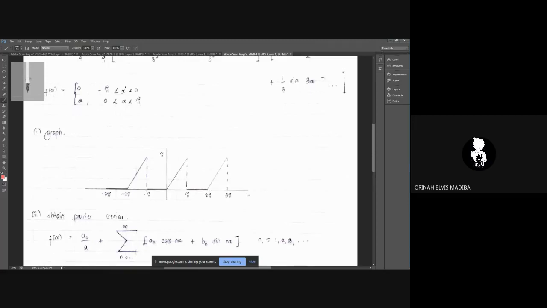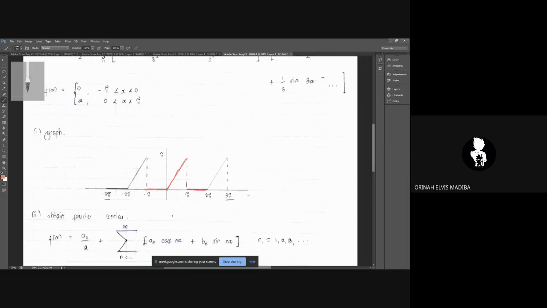So if this is the function we are given, we shall look at the limits. From -pi to 0, the function goes to 0, which is here. And then from 0 to pi, the function goes to x, which is pi. So this is here, and then it goes on like that. So you do that from -3 pi to 3 pi, and you have your graph.